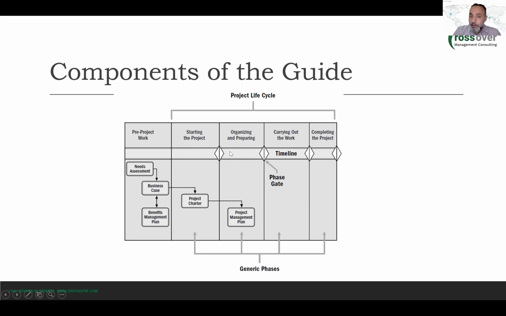You noticed that, right? Why do you think we need to set or allocate a phase gate between every 2 phases of the project? Why would we need that? What's the reason behind that?